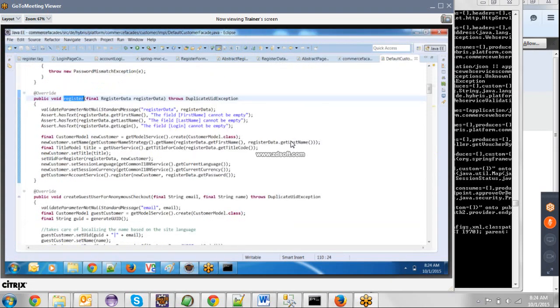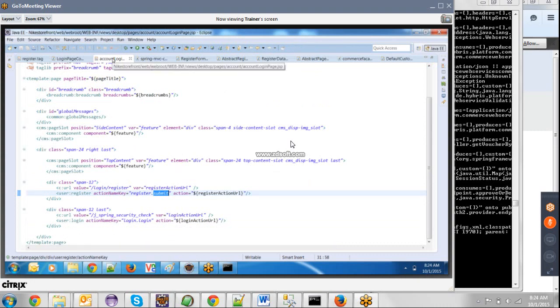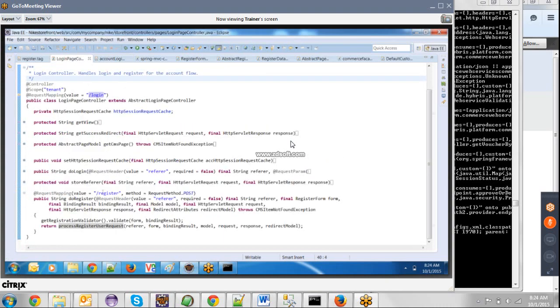You see that there is this register method which is accepting register data. How is it accepting? It is being called with the data object that you just prepared. How did you prepare it? First of all, from the account login page, I'll repeat this one more time. From the account login page, you have seen that the call is being made to /login/register. First of all, I should identify which controller it is, and within that, which method. To this particular controller, to this particular method, I have passed the form object.